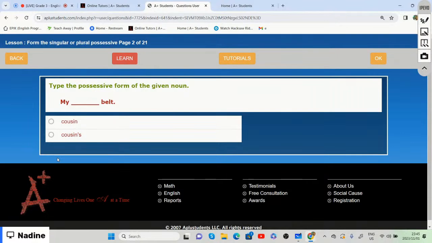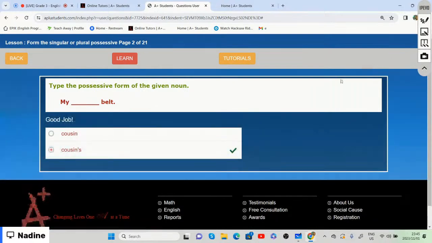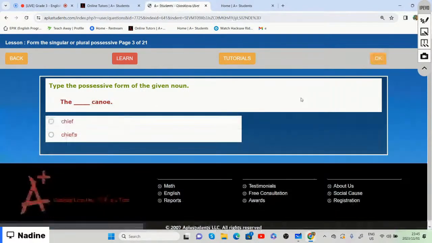All right, so if we choose the correct one, then we will say it is option 2, which is my cousin's belt. Remember, even grammatically, it doesn't sound right if we say my cousin belt, right? It is my cousin's belt, which is option 2. So well done to everybody.